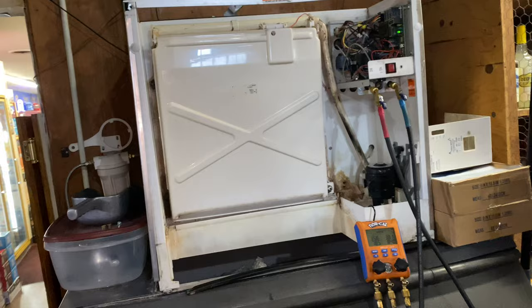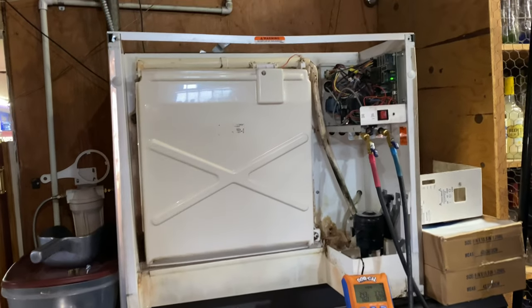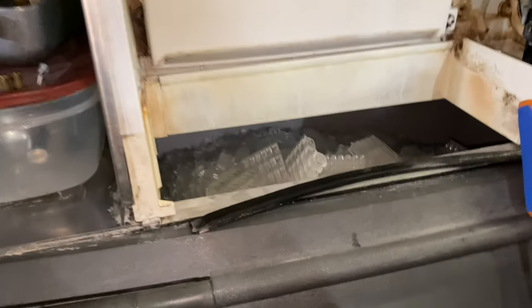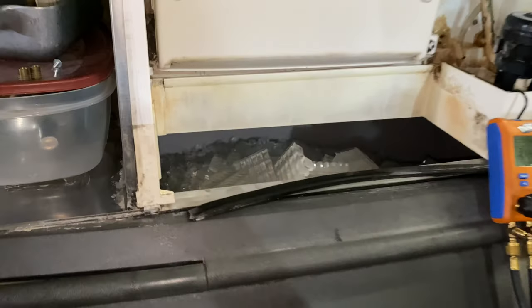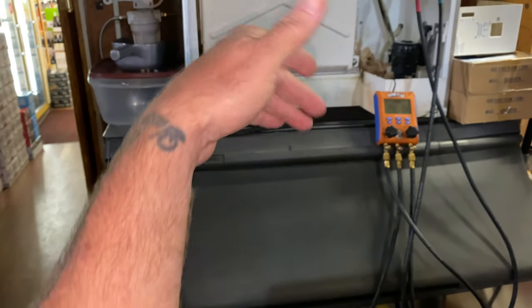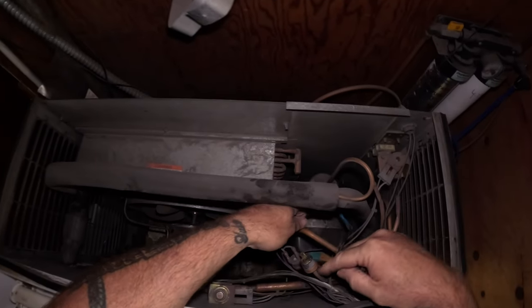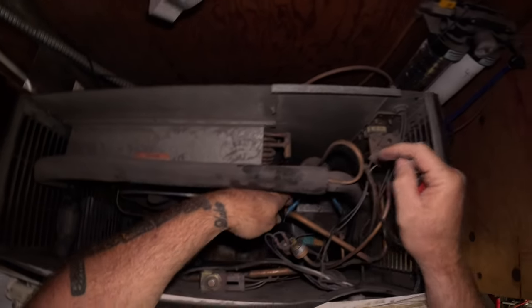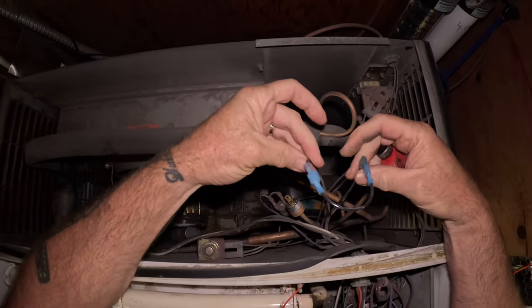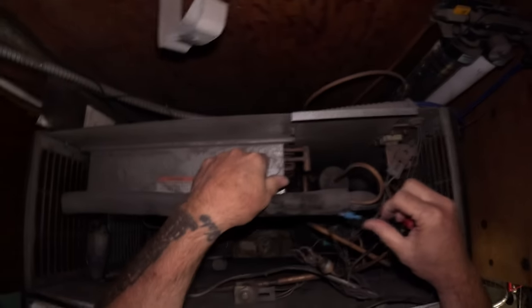When I get on top, I'll show you where my jumper wire is and all that fun stuff. I just jumpered out the fan cycling switch and it made ice. Usually, you'll end up with a harvest issue because it won't get hot enough to harvest the ice, but it made it through. I got lucky on this one. Okay, there's my switch that failed right here. There's my jumper wire that I had put in.